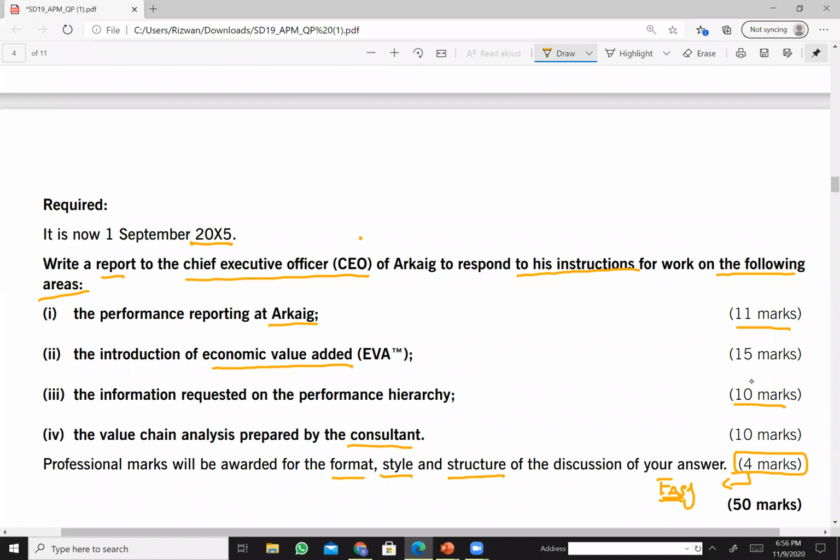Before I read the scenario, whatever I'm doing right now in front of you, this is exactly what you have to do when you are practicing at your home. If it is a 50 mark question, as per the examination requirements, I would say 1.8 minutes per mark. Now, how many minutes do we have for a 50 mark question? We should be solving this question in how many minutes? I'm sure consultants, you exactly know, it should be 90 minutes. This means in 90 minutes, you should be solving this question in the exam environment, and this is what you have to prepare yourself for. So whatever we are doing right now, you have to do a rehearsal of that, and that rehearsal will ensure that you are able to do it in exam conditions.